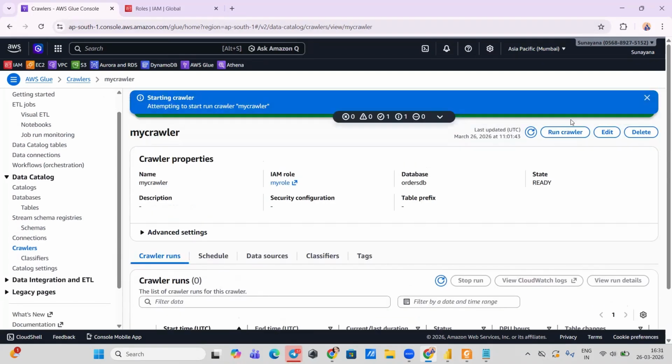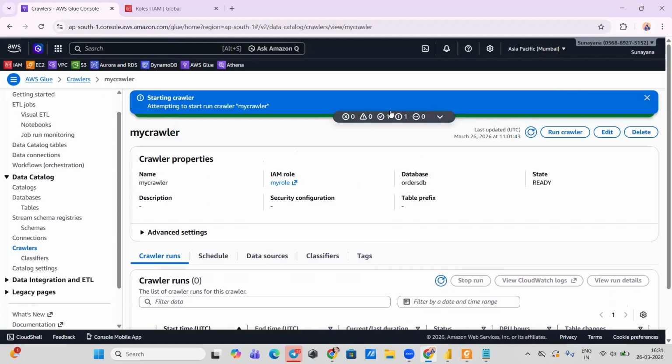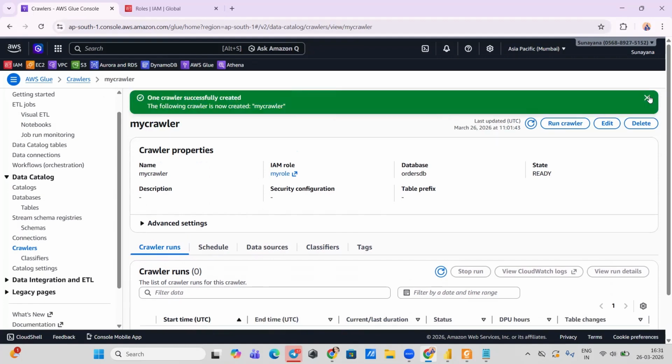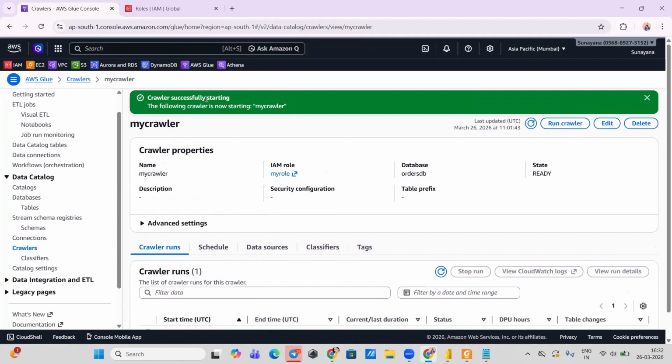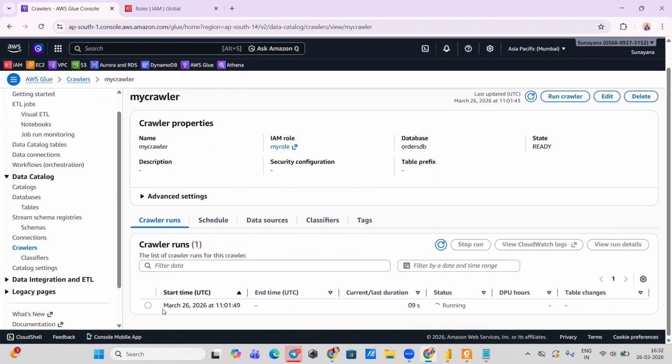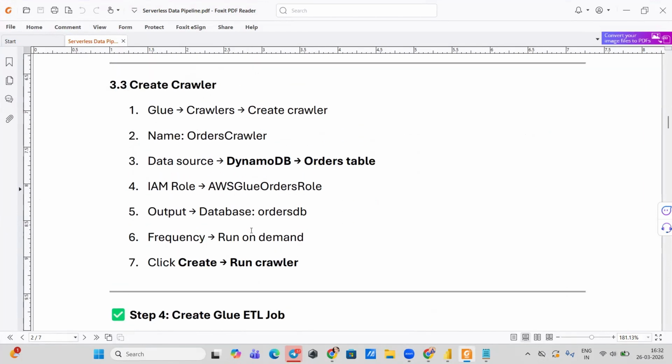Once this is done, click on run crawler. It has started successfully and it should show completed status. So let's wait for that. So we've created the crawler as well.